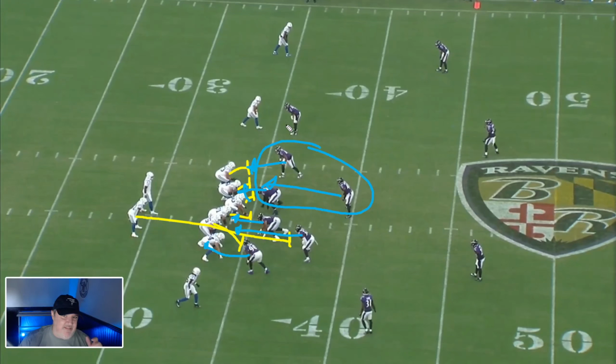But what happens if the defense brings the nickel, for example? Well, we don't have enough to block. And that's when the quarterback is responsible for that defender. And that's when we call it throwing hot. That's when the quarterback is going to be throwing hot because we don't have enough to block. So the quarterback's got to get rid of the ball. So, as I mentioned, the nickel comes on the blitz. Richardson would be responsible for him.